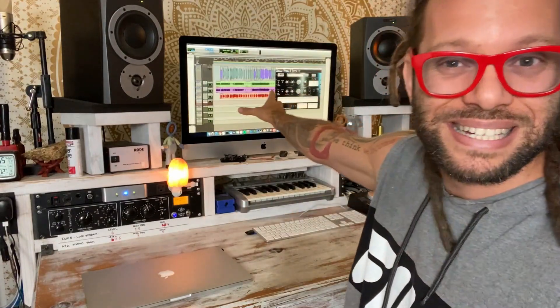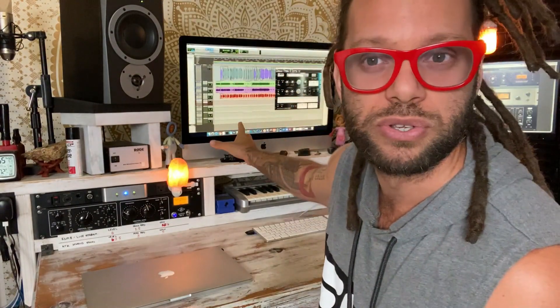From there I go straight into my Mac — a 2013 iMac with decent processing power, so I'm able to do YouTube video editing, some recordings, studio work, and run a bunch of plugins without wearing it out. You might be able to see Pro Tools up in the background. Pro Tools is my main DAW. I also do a little work in Logic, but I cut my teeth on Pro Tools and I'm very quick at it. Stick with whichever DAW you work with — they're all basically the same, and they all talk to each other.